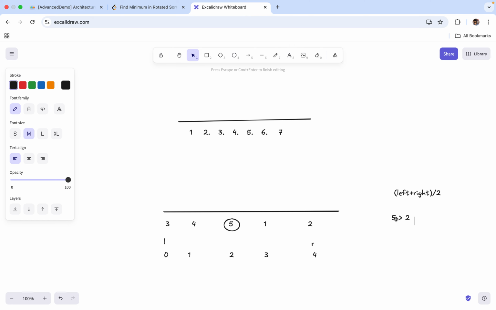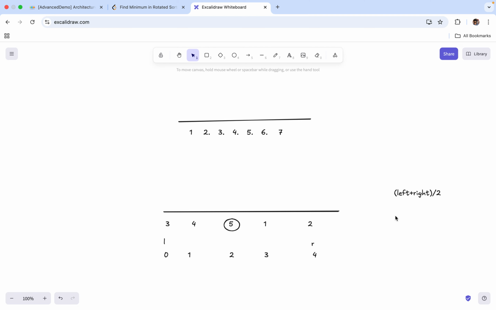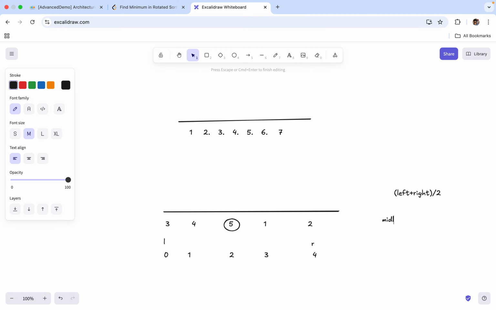So if my middle number is greater than the rightmost number, then my minimum number is going to be in the right half. Or let's write it in a different way. If my middle number is greater than my rightmost number, then my shifting point or the rotating point lies in the second half, else it lies in the first half.